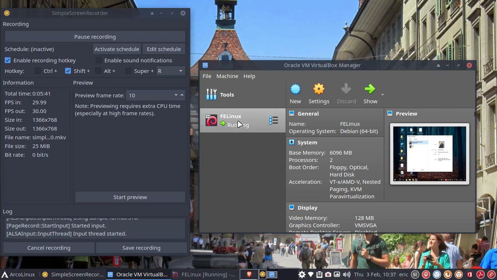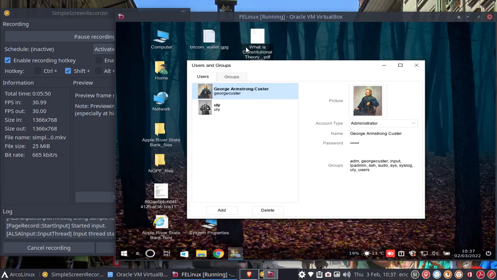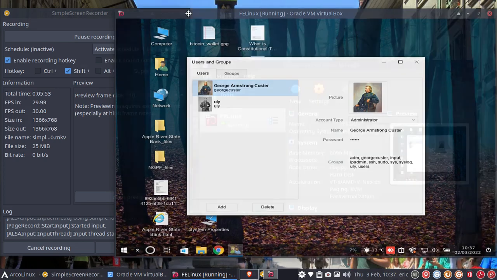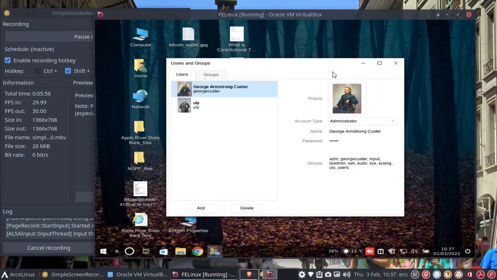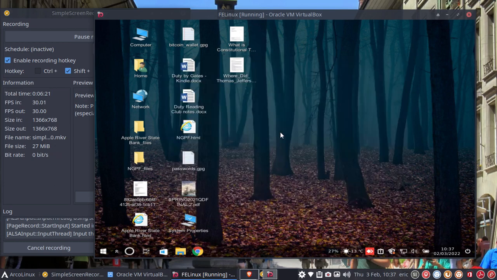This is VirtualBox. Now I can have multiple operating systems running within this VirtualBox. At this point I only have one. I'll click it to show it to you. This is the VirtualBox I'm using. It's called Windows FX, which is a Linux distribution that looks a lot like Windows. So it has the Windows Start menu, and when it loads up, it shows the Windows logo and everything else. I've created two users: one is Ulysses S. Grant, and the other one is George Armstrong Custer. Right now I'm logged in as Grant.